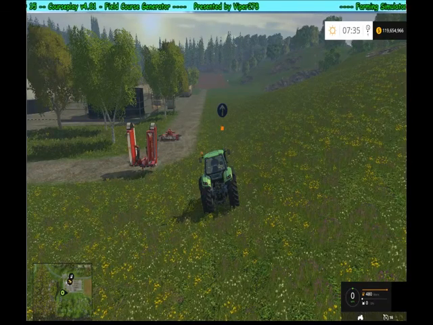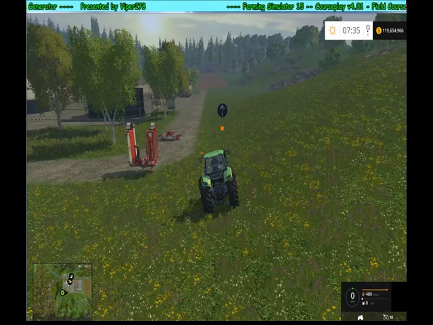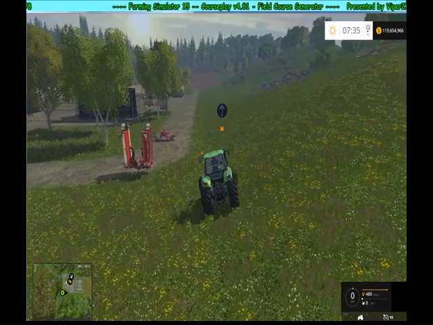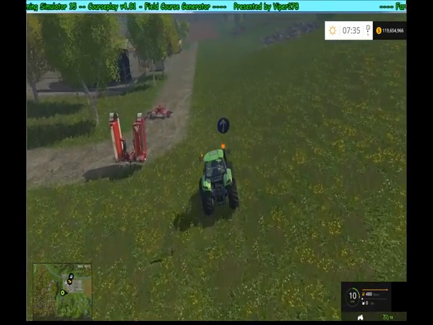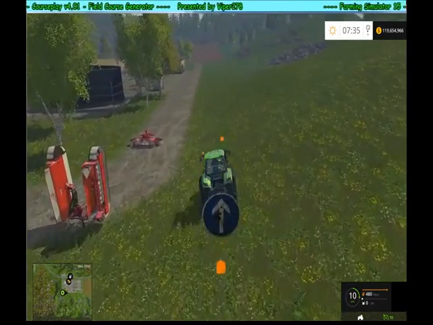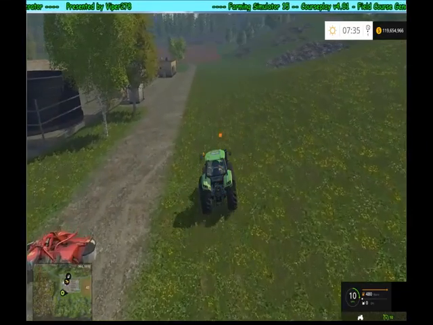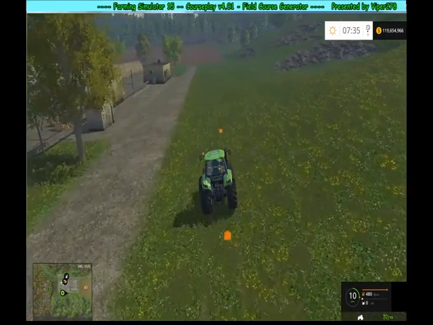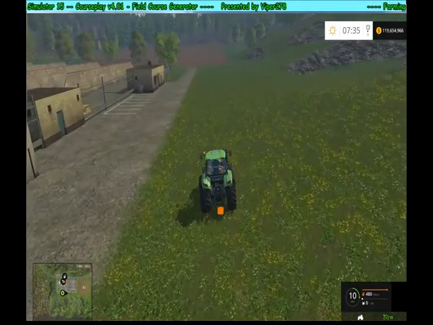So what I do is I go about 10 miles an hour. That way you're not driving back and forth. So I'm going to hit my cruise control, and you can see the waypoints popping up. So I just take my time and make my nice rectangle. And I try and keep a straight line.